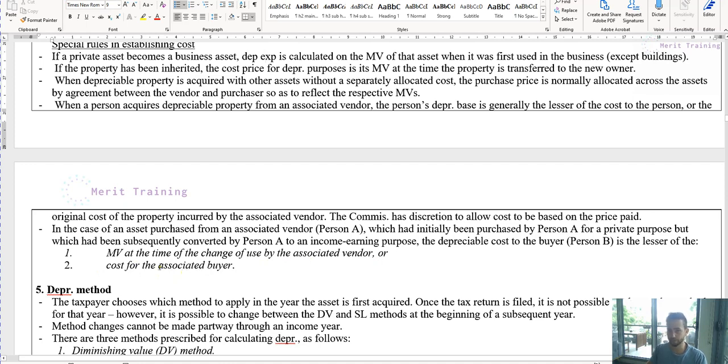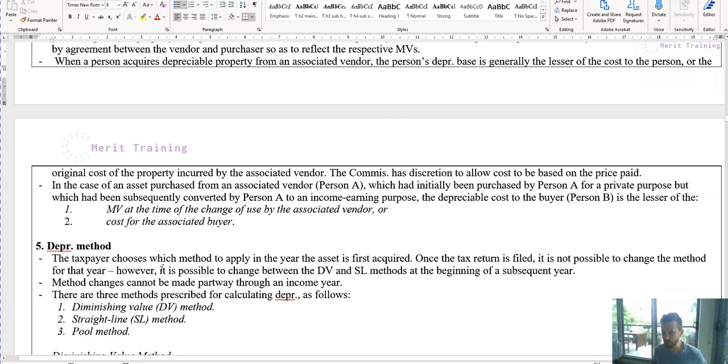So it's the lower of those two amounts. And if you're never sure which one is the correct answer, generally it's the answer which is most favorable to their tax office. So for example, in the previous section on trading stock, you could tell that the government wanted you to maximize your taxable income based on the valuation methods. And similarly with depreciation, because that would result in the highest assessable income and therefore the most tax.